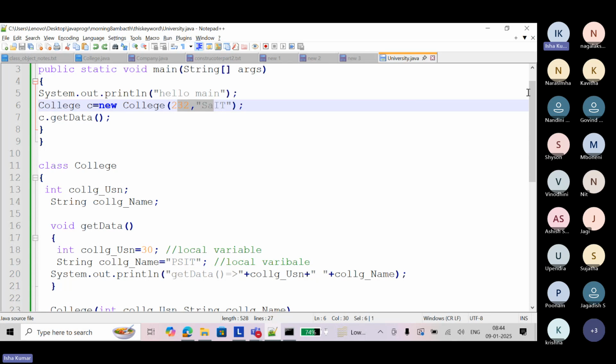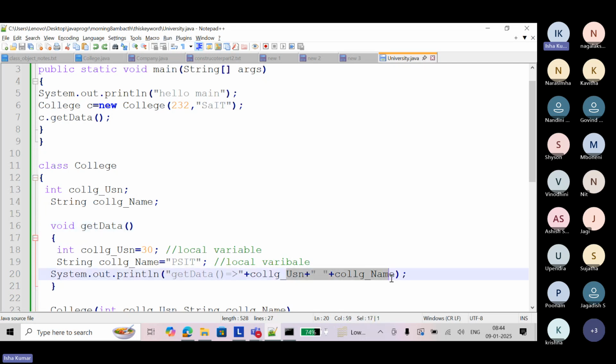If local variables are present, they must be initialized. What is a local variable? A variable defined inside the method. Method context, method boundary. So any variable defined or declared inside the method must be initialized if you are trying to access it. That is the first thing.